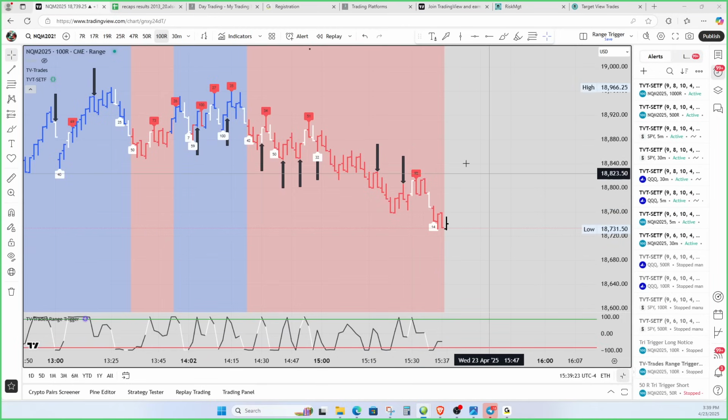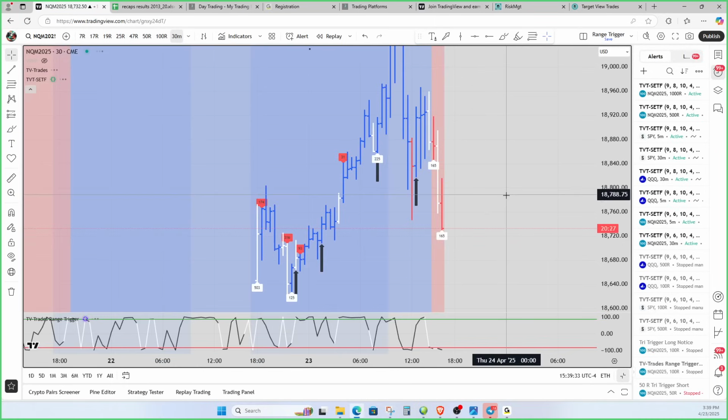Okay, and because we use range bars, you know ahead of time exactly where your stop is going to be. So you have that advantage. That's one more advantage of using range bars. You don't have to wait like with a 30-minute. You have to wait till the bar closes and say, okay, if I were going to go short, my stop would have to be up here. So you don't know how big your stop's going to be until the bar closes.